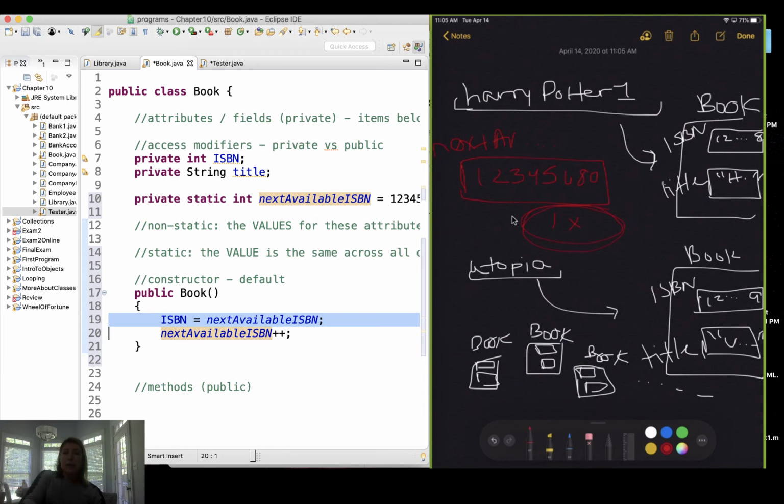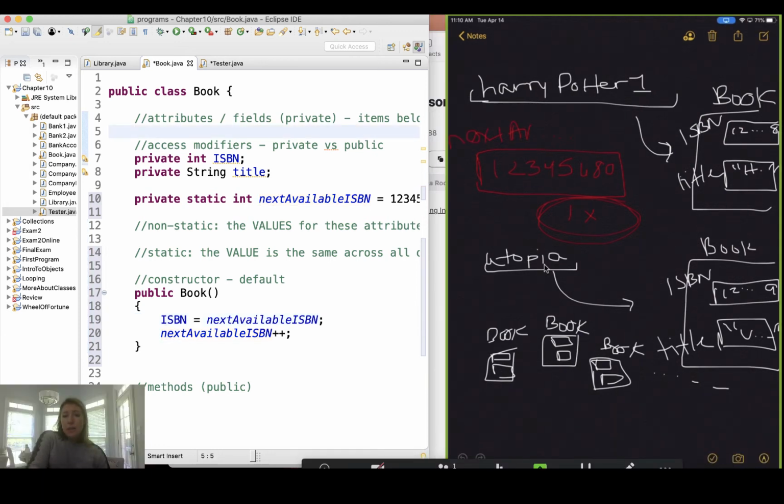So we're going to continue in this fashion, and hopefully you can see that this is only updating in one place, but this received the value. It's still 1, 2, 3, 4, 5, 6, 7, 8. This is still 1, 2, 3, 4, 5, 6, 7, 8, 9. And so this is one instance of how to use these static variables to generate unique numbers. This is a very common use case for static variables, but it's certainly not the only use case.